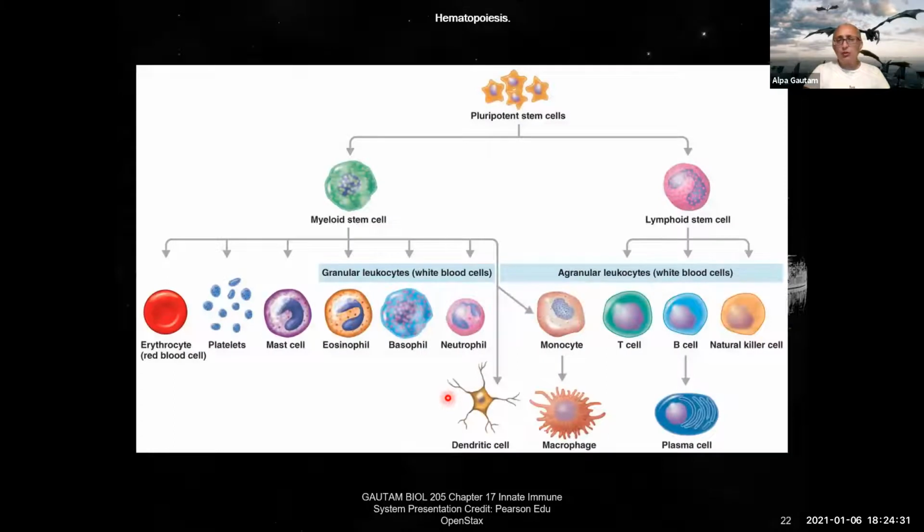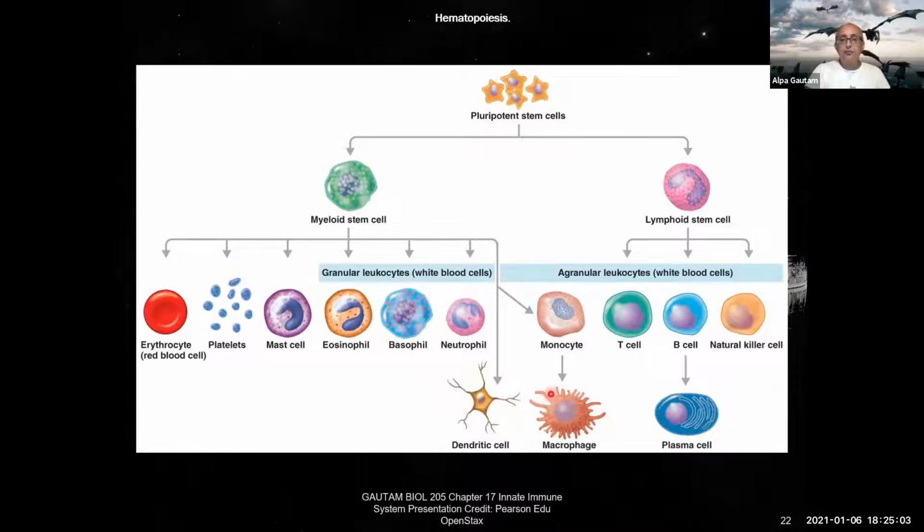So you don't need to know slide 22. This is all 202 material. You don't need to know for this class how these cells come about to be. But just in general, you have stem cells. Always, everything starts with stem cells. Stem cells are going to differentiate into two other more differentiated stem cells. And then those stem cells are going to give rise to these different immune system cells.